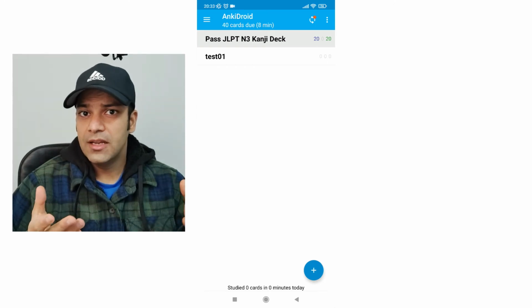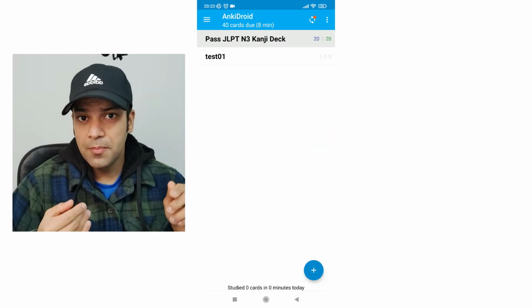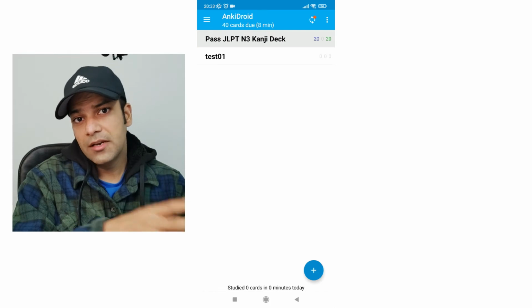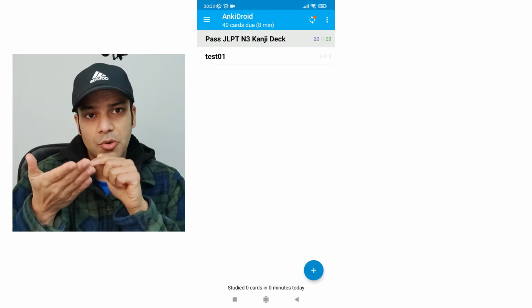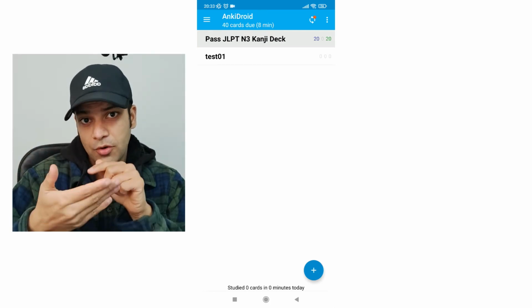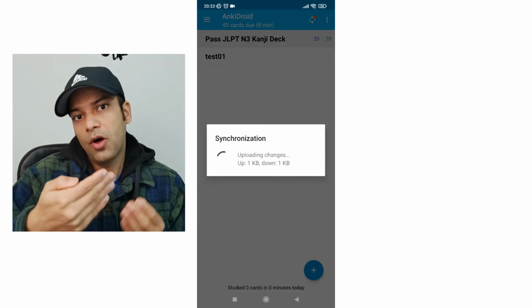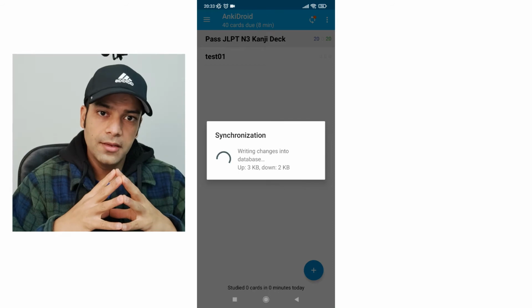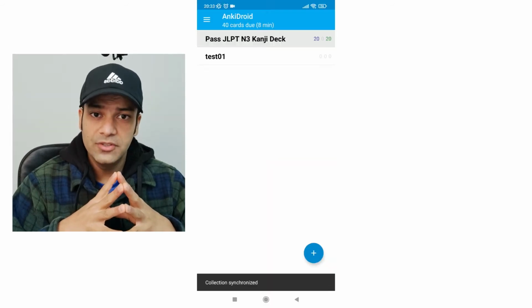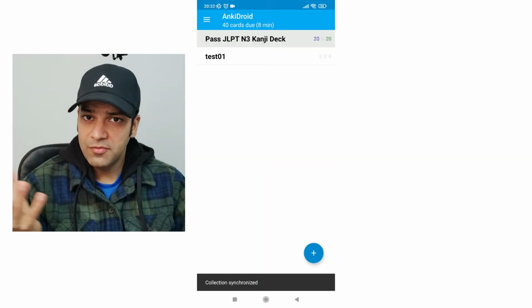Make sure when you finish studying on some other device, you press the sync button again. All the information that you have studied will get synced online, and later when you again use your Anki app on your phone, you can press the sync button. This way you don't have to review cards again that you have already reviewed. So I feel this online syncing system is really good and efficient, and I think you should try to use it if you have more than one device.